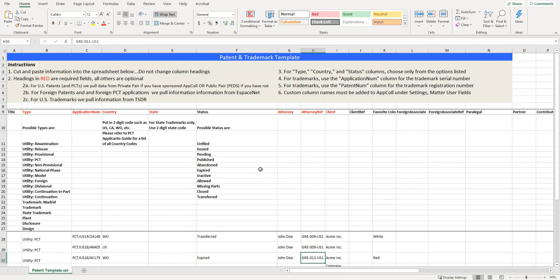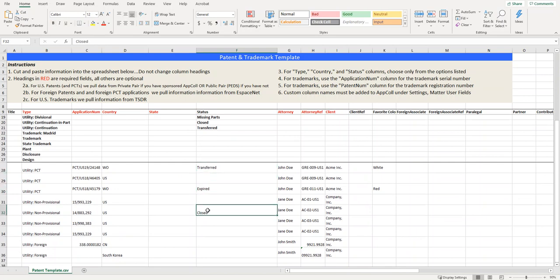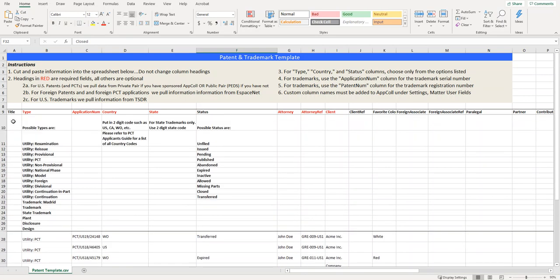There's a number of additional optional fields. Previously, we needed a title and a status. Those are no longer required. We're going to populate a status based on dates when we retrieve information for an application or an issued patent. But if you want to put in special dates such as that it's been closed or transferred or inactive, something along those lines, feel free to put in a value, and that's the value that will stay. So we've got a couple optional statuses here. Same thing with title. If we're going to be able to retrieve information from one of the IP databases, title will be populated.